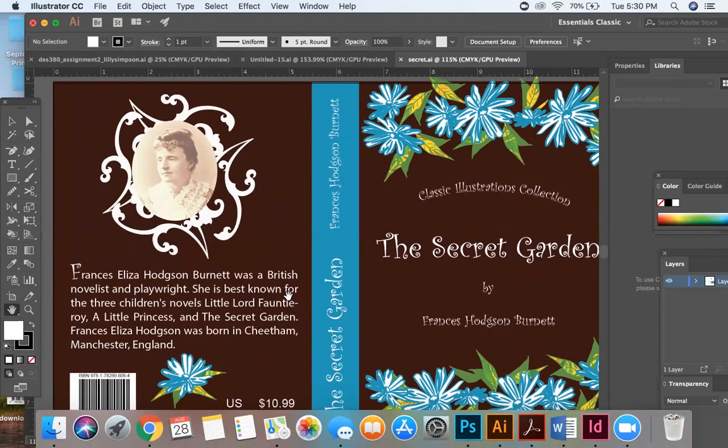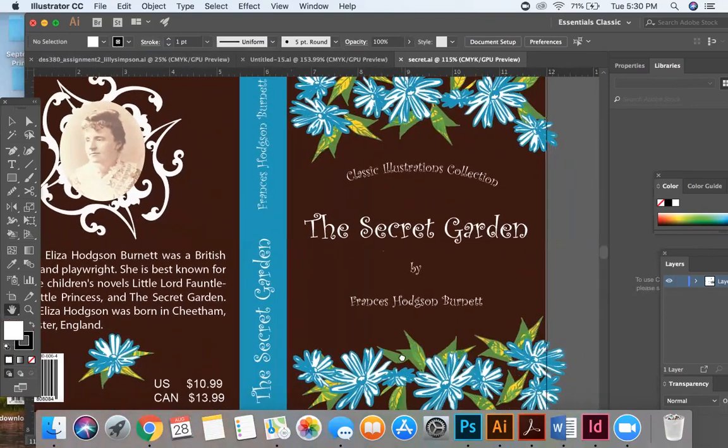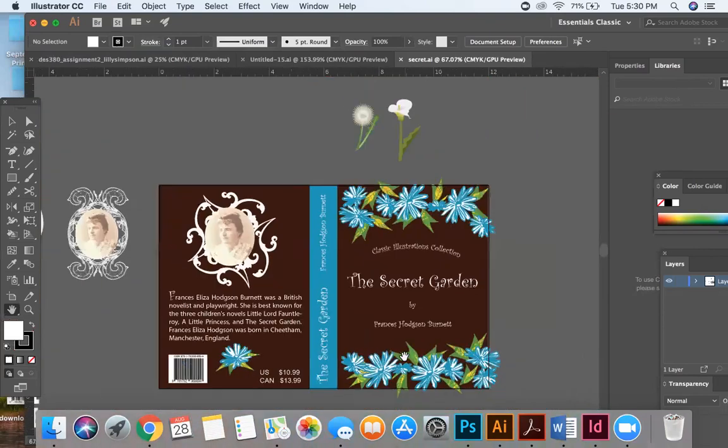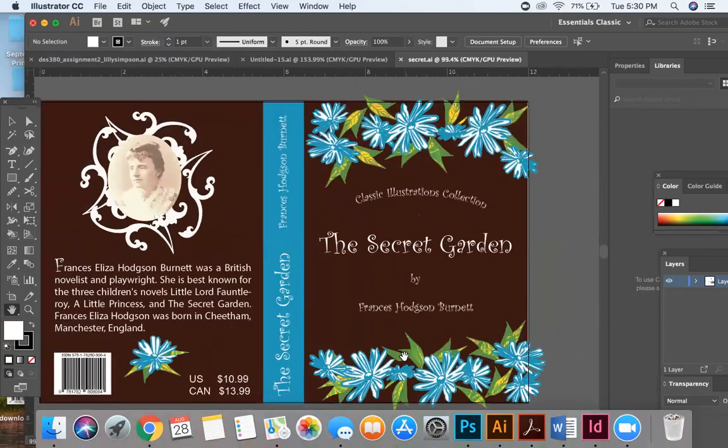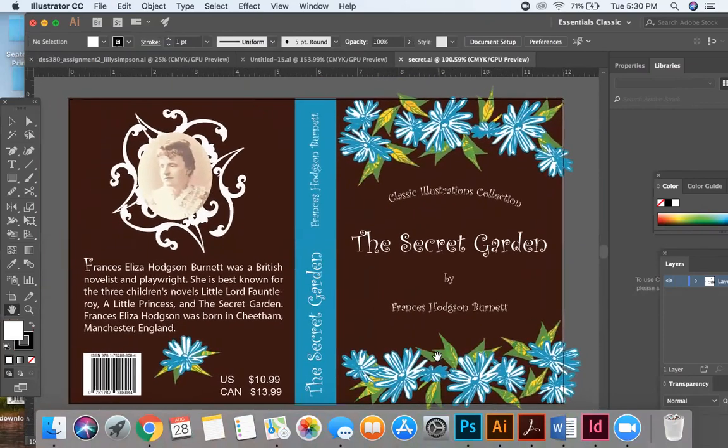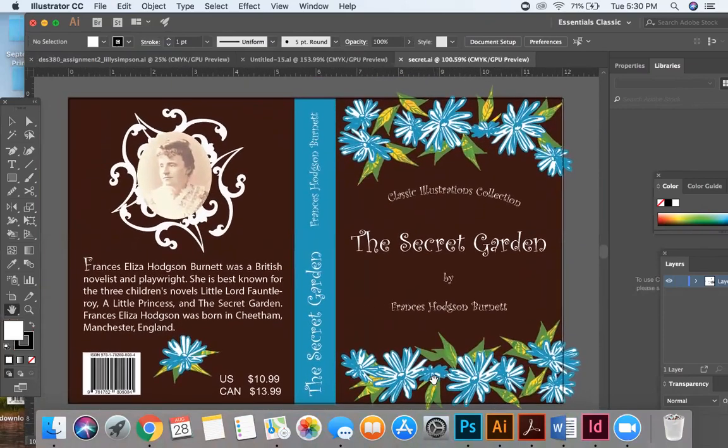So just play around a little bit with the overall composition. But I think you have the right elements going on here. You could just focus on the front cover. You're going beyond, which is fine because this can definitely be a portfolio piece. So you can keep what you have and just refine it from here. Okay.